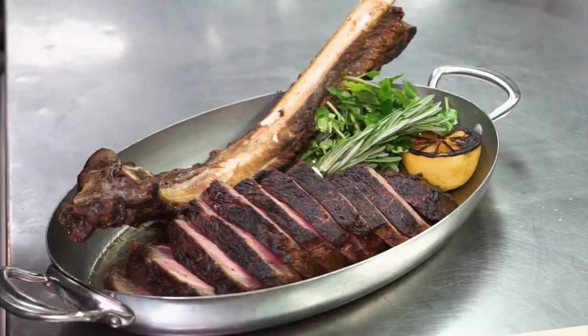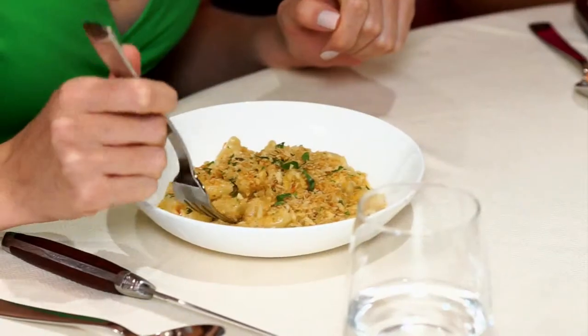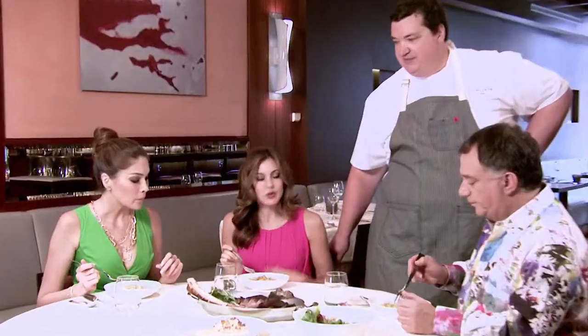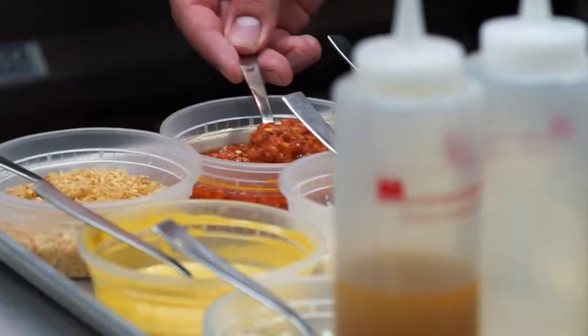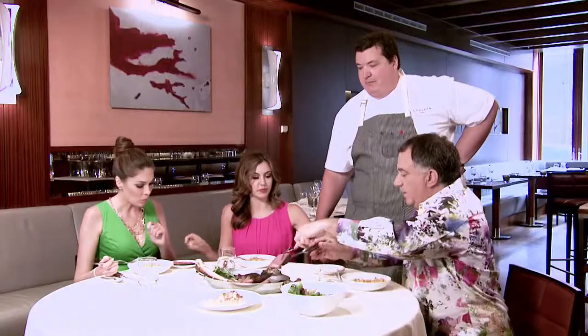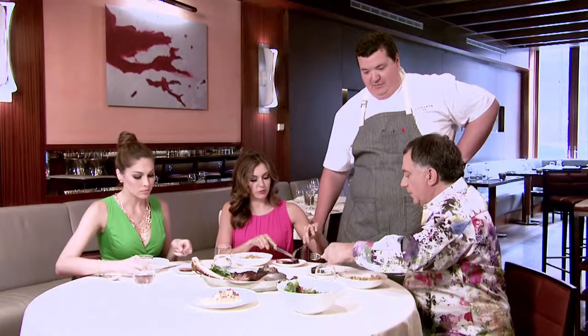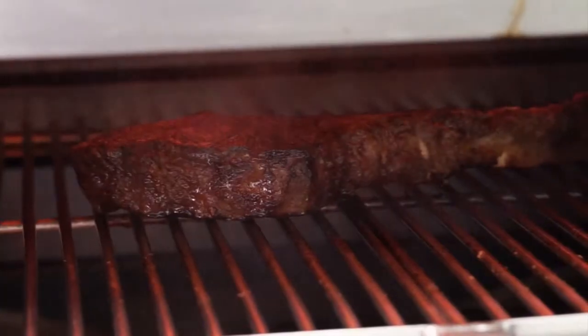The speciality of the house — the bone-in ribeye. It's a 40-ounce bone-in ribeye, and this is the pasta that you and I made. It's an amazing dish — he invented it. A little heat, a little lemon juice, a bit of spice from the Bomba Calabrese. The crunchy texture is good — we finish it with breadcrumbs and a little parmesan on top. The steak aged a minimum of 40 days — this one about 50 days with our seasoning. Started on a sear plate and finished in the broiler.